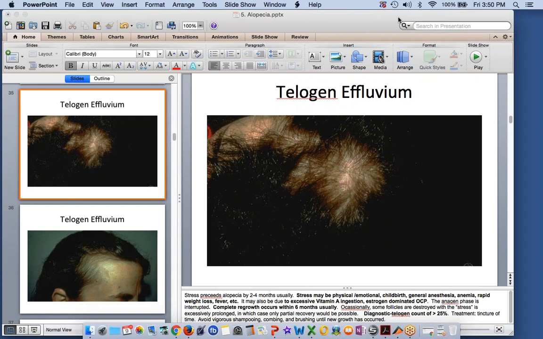So there are certain factors that cause the anagen phase to go into the resting phase, and as a result, the hair falls out. When that stress is removed from the follicle, there is regrowth of the hair, but the regrowth of the hair starts from the root of the hair, and therefore it takes some time before one sees the appearance of new hair growth.